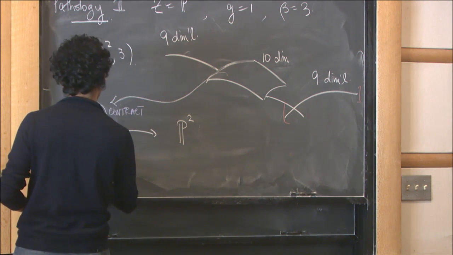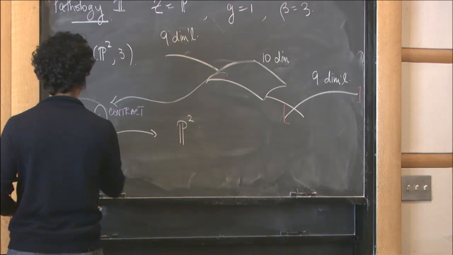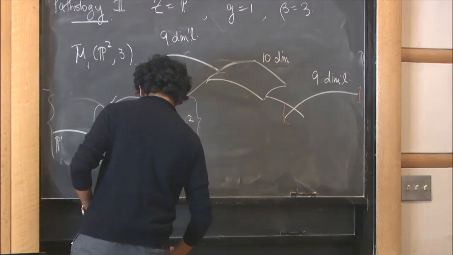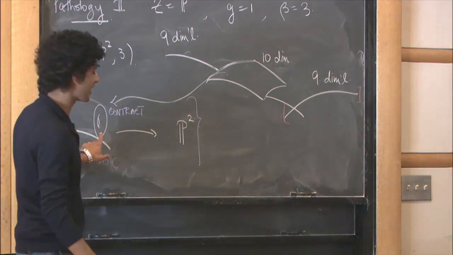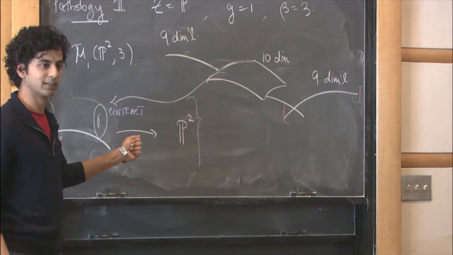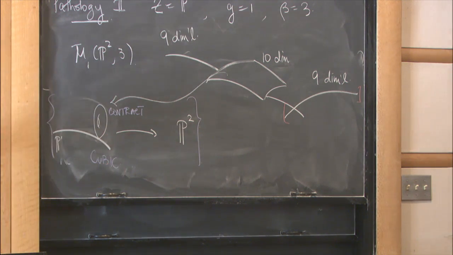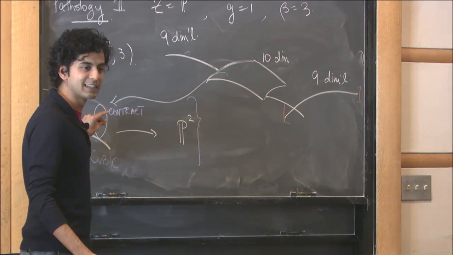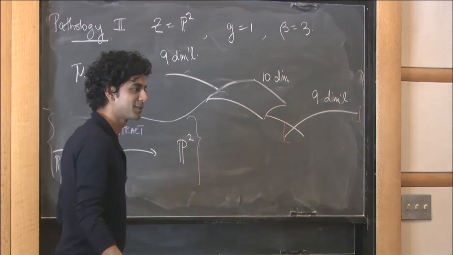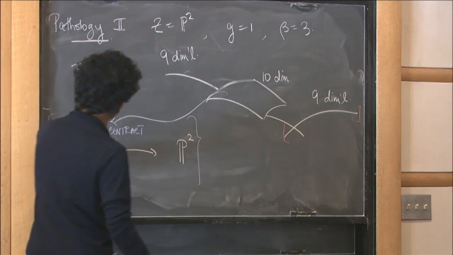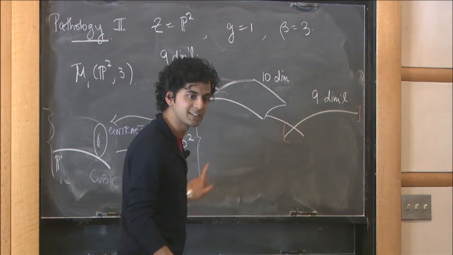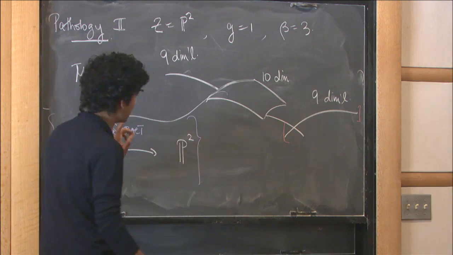And for P1 mapping to P2, I need it to be a cubic, so I'll let it be a cubic. So this is a rational cubic in P2, a genus 0 curve in P2 embedded as a nodal cubic curve. But now to get the genus to be 1, I've attached this genus 1 piece, and I just contract it. And again, what's happening is that this genus 1 curve lives there, but it thinks it lives in a point. It's actually mapping to a surface, but it thinks it lives in a point. So there's no restriction on the complex structure of this elliptic curve coming from the ambient space. And for this reason, when you do your deformation calculations, you just get the wrong dimension.